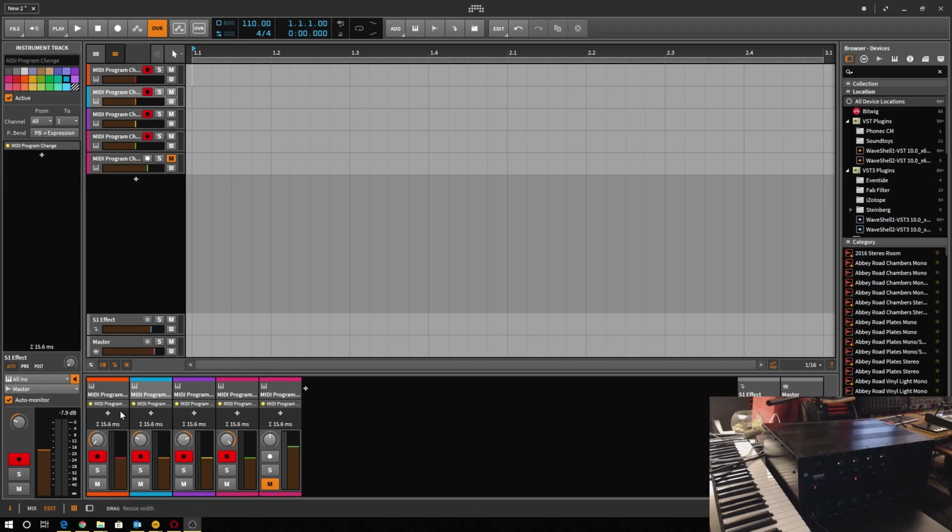And in Bitwig, what I have is the far left channel here is panned far left. Then we go up to about panning left at about 50, panning right at about 50, and then panning hard right for the fourth module.